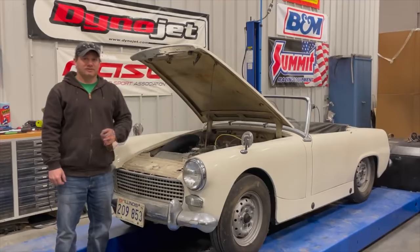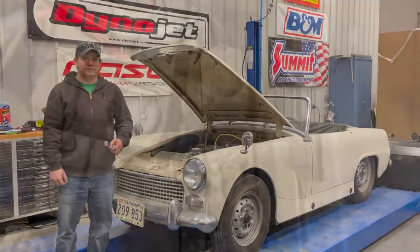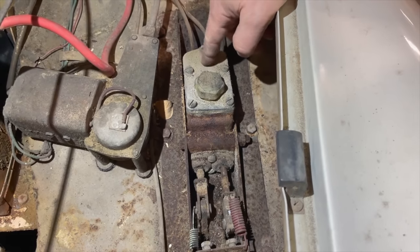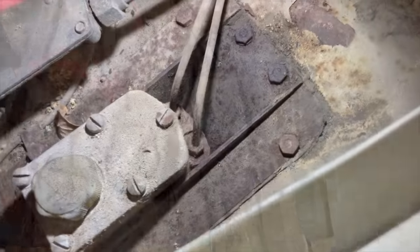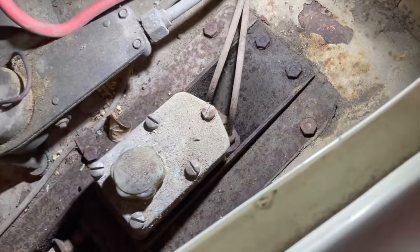Welcome back to This Week with Cars. Last video with this 1962 Austin Healey Sprite I got the engine to run, and when I hit the clutch and brake pedals they both stuck to the floor. Today I want to start with trying to get the clutch and the brakes to work, so that the car can move about on its own power. I've shown this several times before — removing the master cylinder, which is the only master cylinder in the car and drives both the clutch and the brakes. It's easier to remove the entire pedal box to replace it.